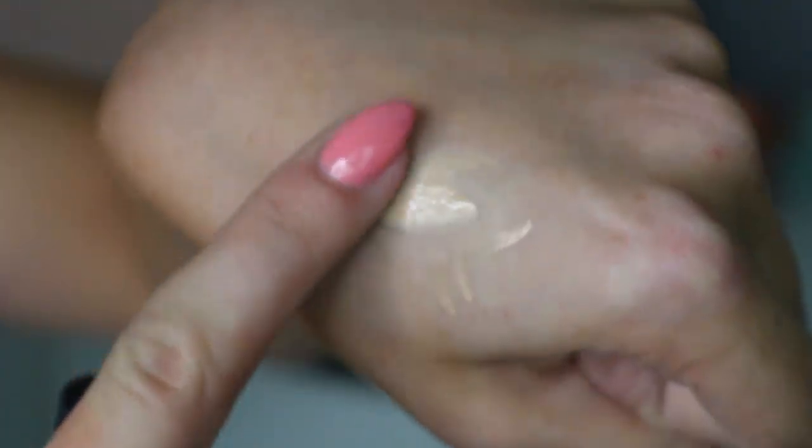What I really like about this is how it is very skin-like. So it is a super lightweight, weightless, undetectable on the skin foundation. It is quite luminous. I do agree with that claim. It's not so much that it provides this really intense glow, but it just provides this really nice, healthy luminosity to the skin. You just look very healthy and youthful.